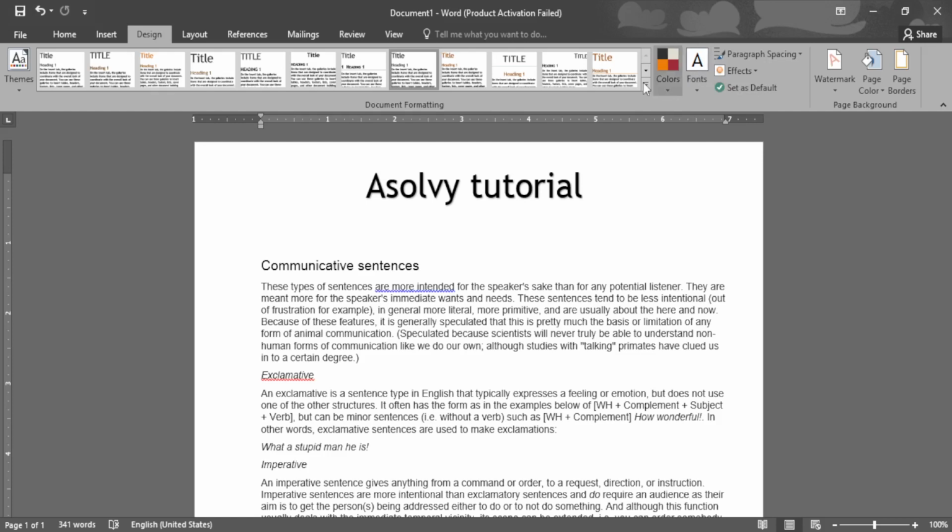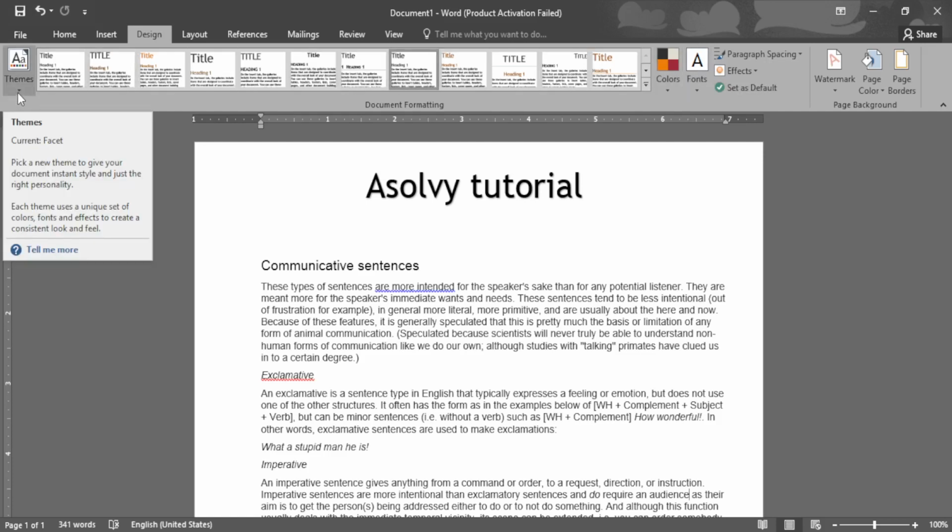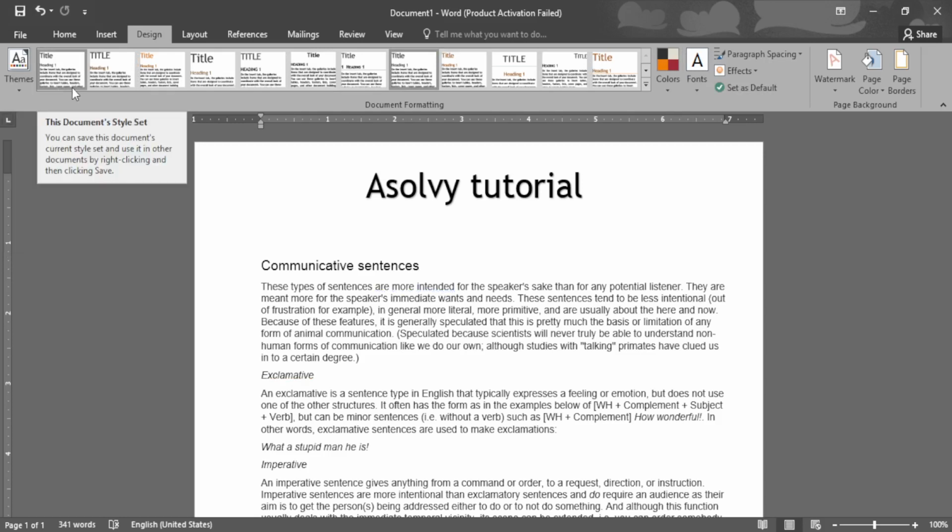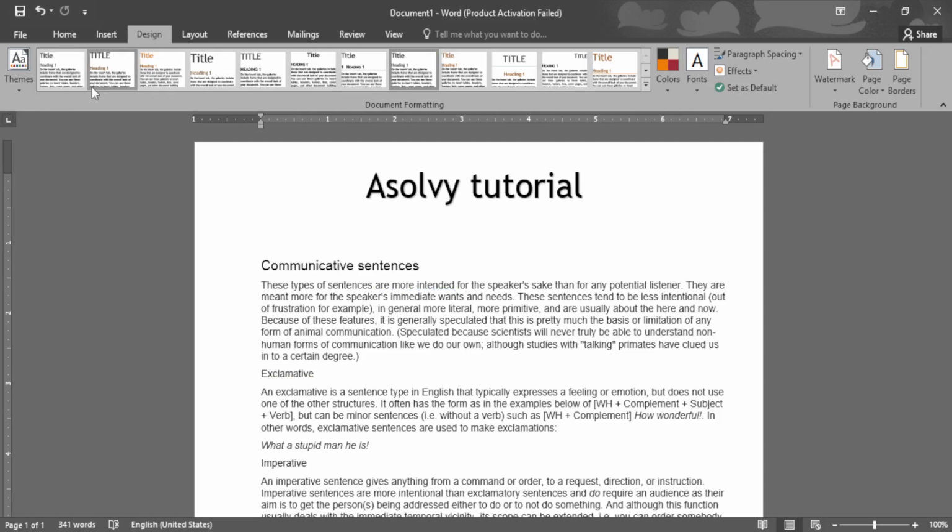Before that, here are the themes. First of all, what is document formatting? Document formatting offers options for changing the overall look, not a single look, always remember, the overall look of your document by applying themes, colors, and fonts. All these things are predefined in these designs.